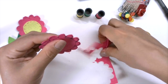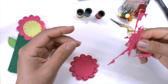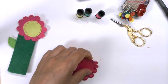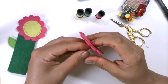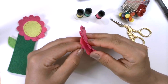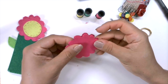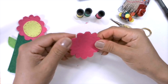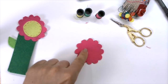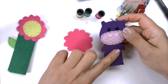And again, it's a nice waste that you can save for later. You never know if you find a different project that you wanted to save. So I just put it in a plastic bag in your sewing box. And then this is how we're going to flip to the right side. And here you go, we have this beautiful flower like this. Okay, so this is the step that I did for all of them.